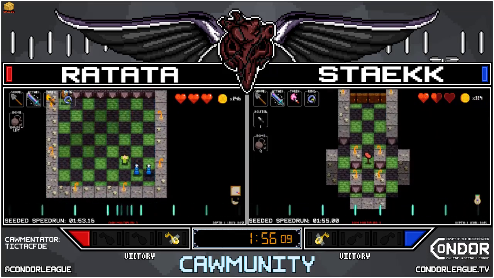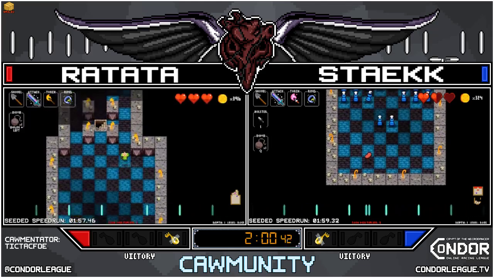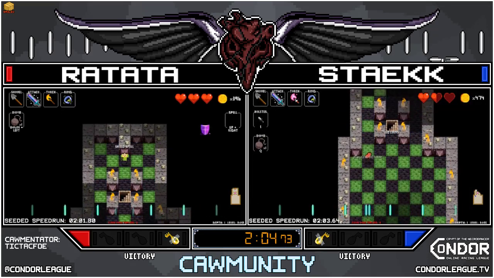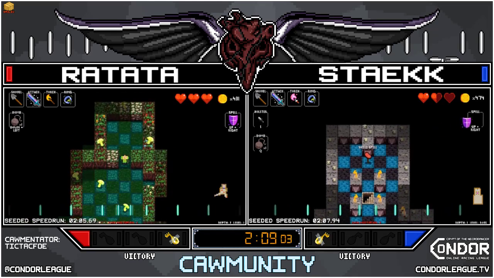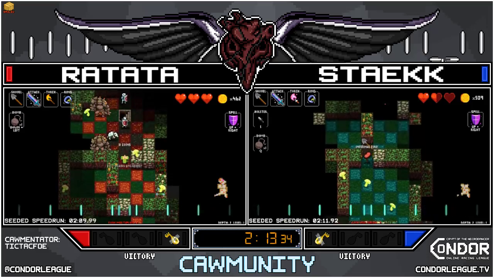Looks like Ratata's going to clean up all the pieces and save that bomb, but we'll get the flawless victory here. And I imagine we're checking the purple chest. Different ring or better spell? Or a spell. Going to get the shield spell. Staekk's going to do the same thing. Looks like Staekk was waiting a little bit there to see what Ratata chose.